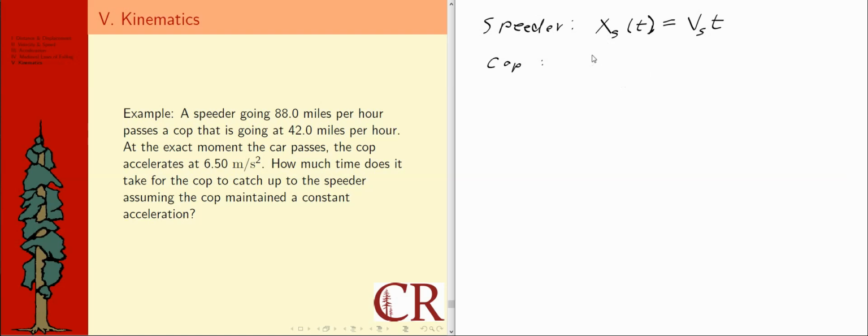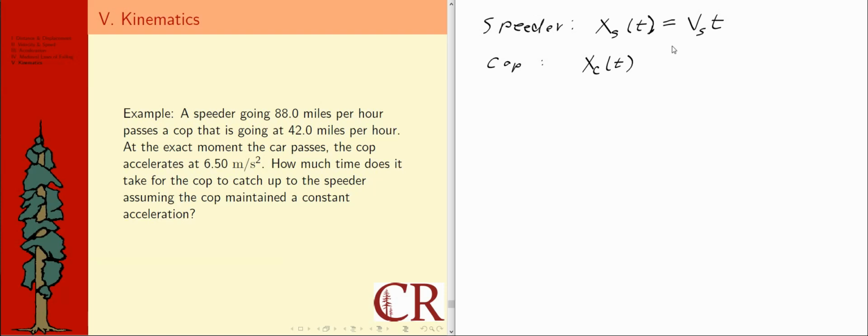Now, the cop is maybe a little bit more complicated to describe, the cop's equation of motion, in other words, position as a function of time. I'm thinking this is like a special case of the first kinematic formula, right? The first kinematic formula has x equals x naught plus v naught t plus 1/2 a t squared. Now, for the cop, there is no x naught here because we're just talking about the exact moment the car passes. So initially, both of these are starting at a position that I'm going to regard as 0. So no x naught, in other words.